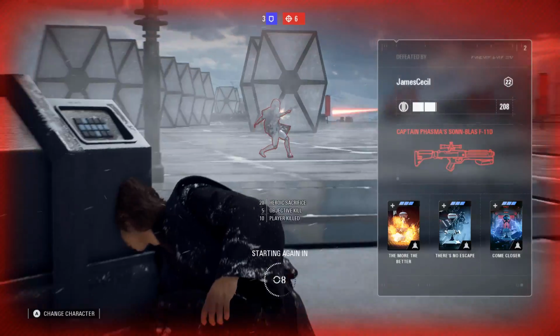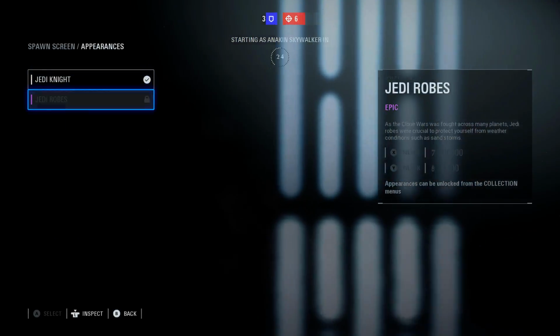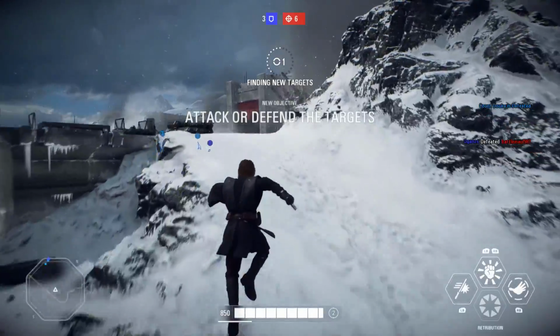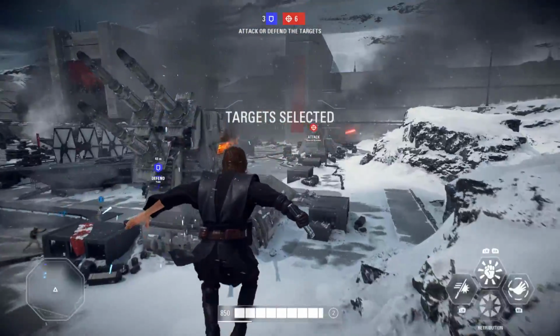But I am super excited for the ARC Troopers because they do have dual blasters, which allows for a lot more content to possibly be made. I mean, there's so many heroes within the Star Wars universe that do dual wield blasters. I mean, Jango Fett, Cad Bane, and then even Captain Rex, who's a lot similar to an ARC Trooper.